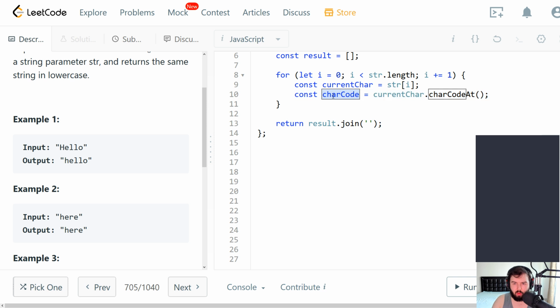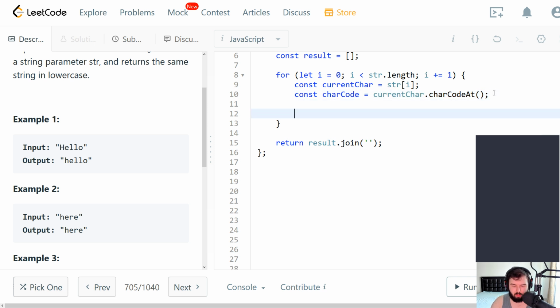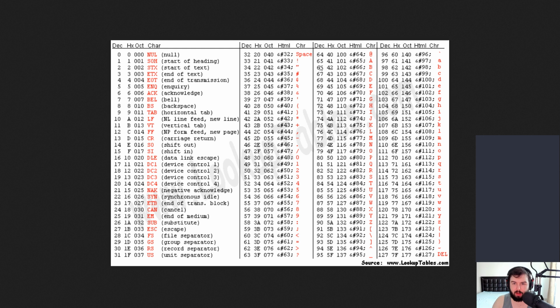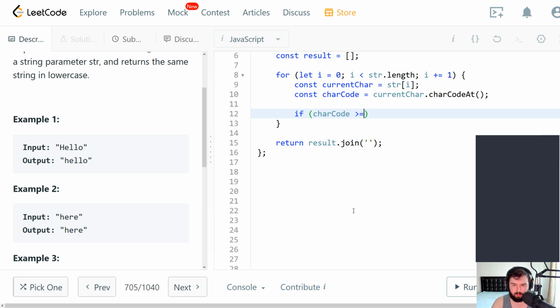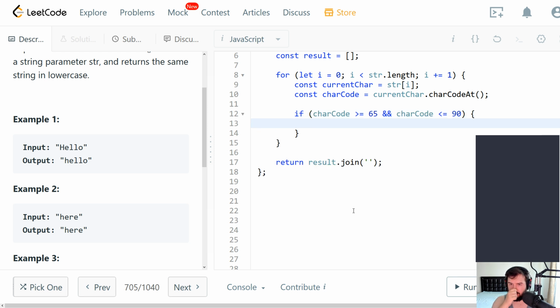So we got our char code, and now we will test that this char code is between 65 and 90. 65 and char code less or equal to 90. In this case, we will modify the current char.